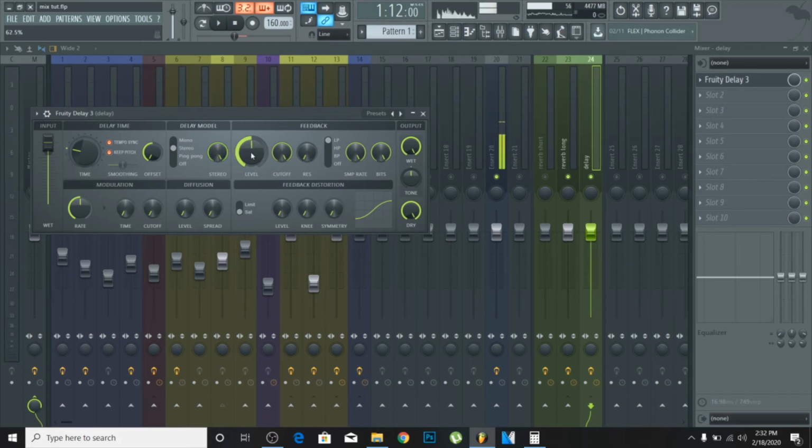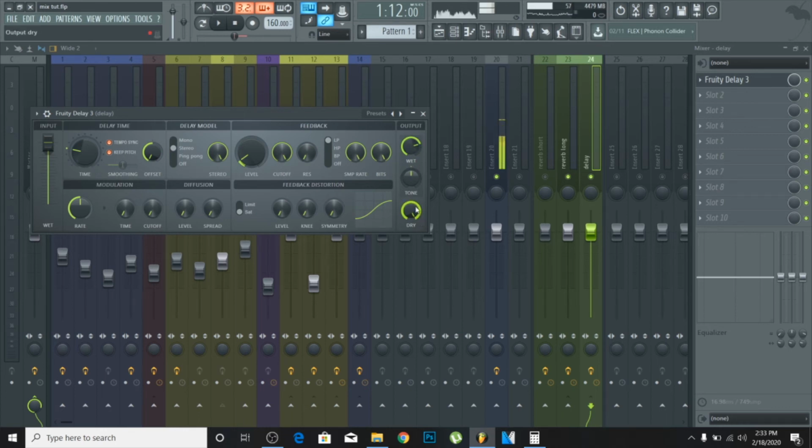What does the level do? It determines how frequently the delay effect keeps on repeating. All right, so it's not really playing here. It's just repeating the initial hit, and it's just gonna keep going on indefinitely. So what I have to do is stop it. Okay, I'm gonna add a little bit, just slightly. Now the output, the wet is how much of the effect we want to hear.